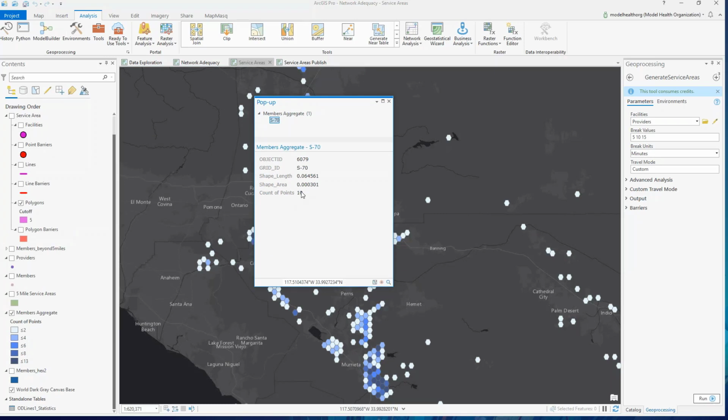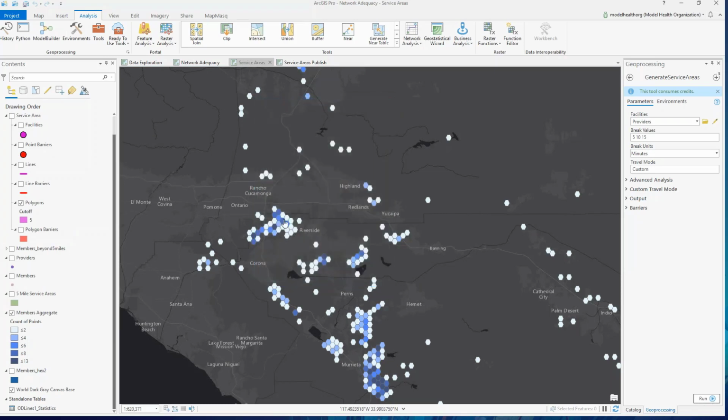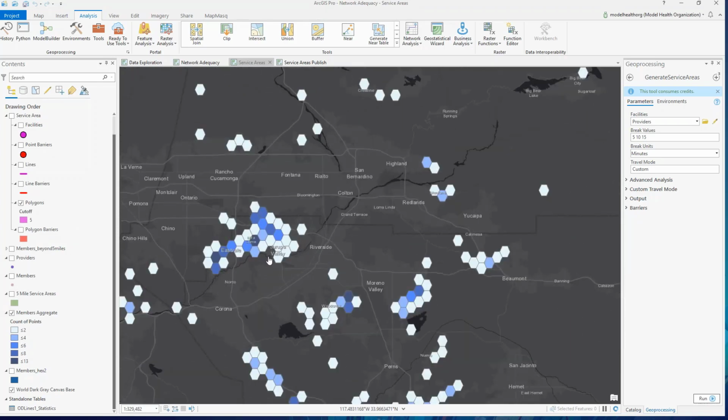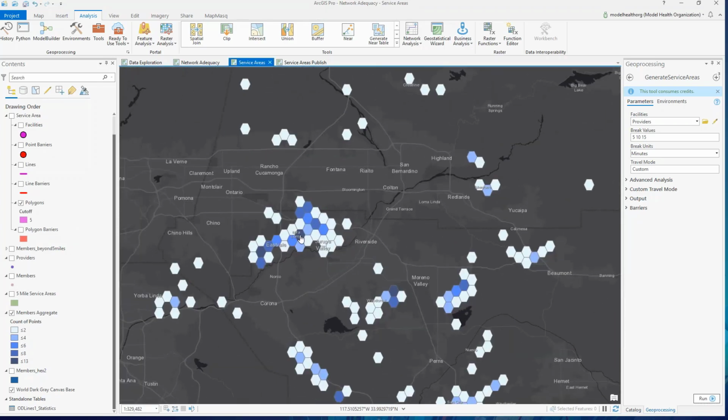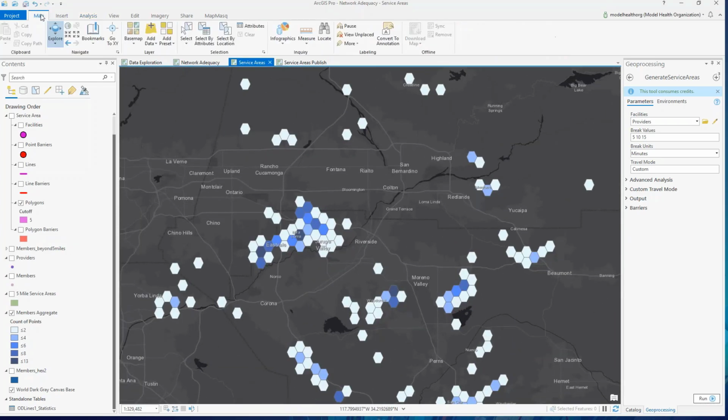Say that I want to understand a little bit more about what's going on in that community. Since ArcGIS Pro is directly linked to all these services and data that's available through the Esri platform, I'm going to run a quick infographic here on this area where I have the least amount of coverage. What does the underlying population look like that I'm not completely serving with my current network?